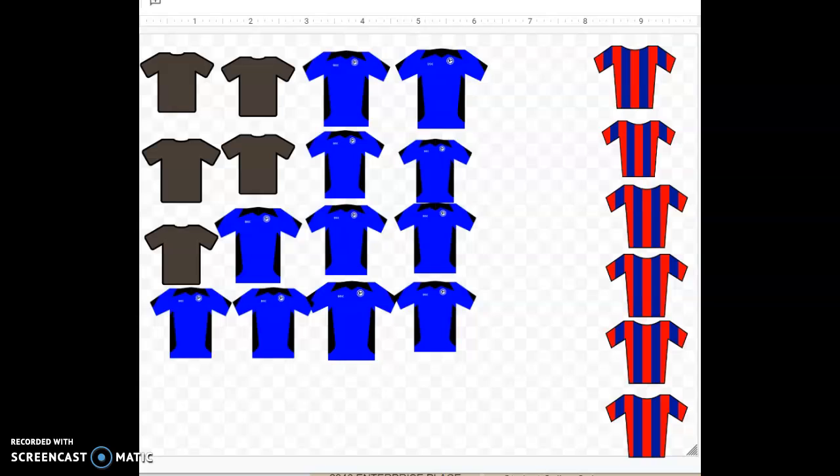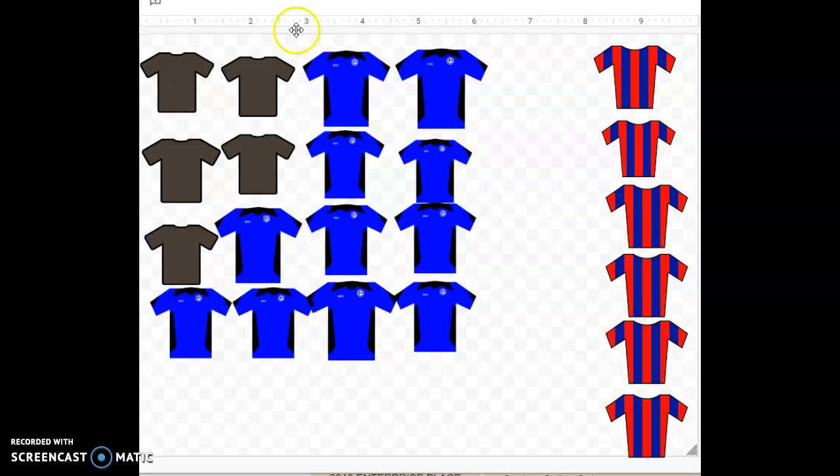So I want you, since I don't have a classroom full of students, I have made a representation of the shirts that people in our classroom might be wearing. So if you look at that representation on the screen, I want you to think about how you could group the people in our class into those categories by the attributes that they have in common or that are the same. I'm going to write down my secret rule and keep it in my brain for now while you look at our data to see what you think my secret rule might be.